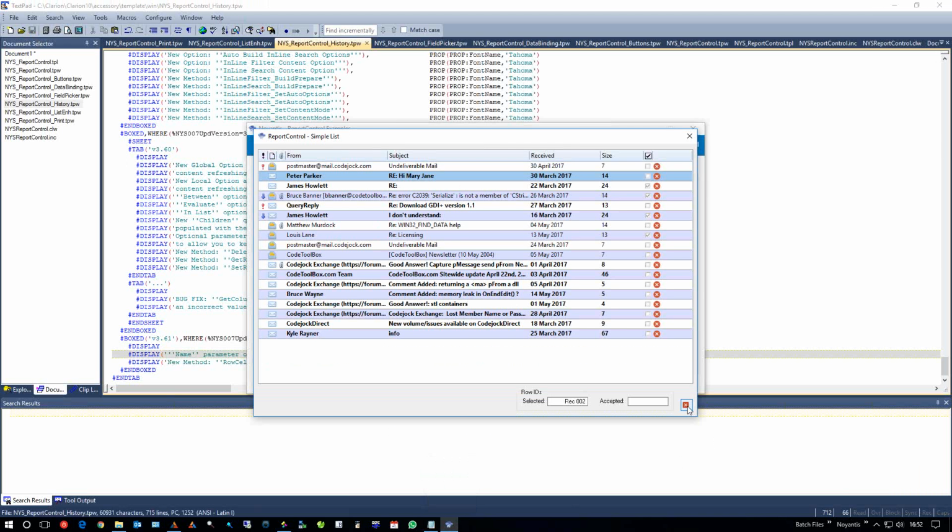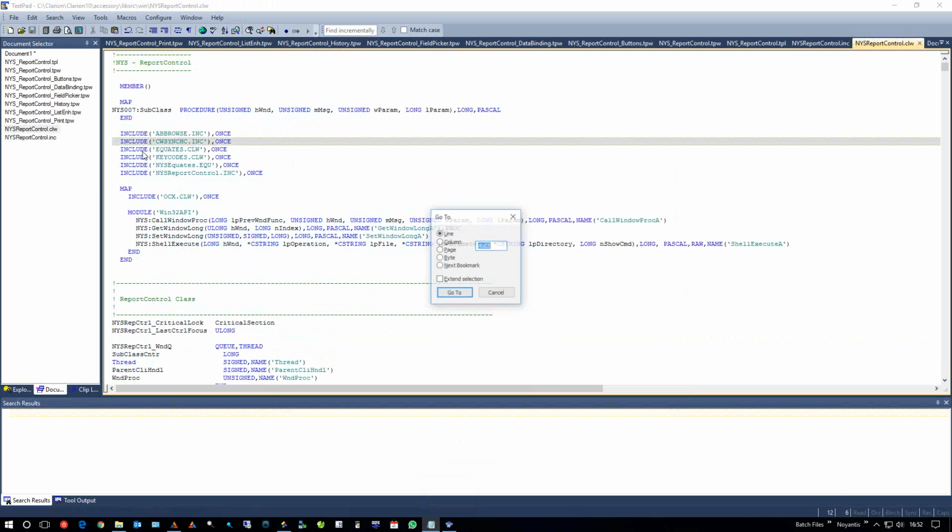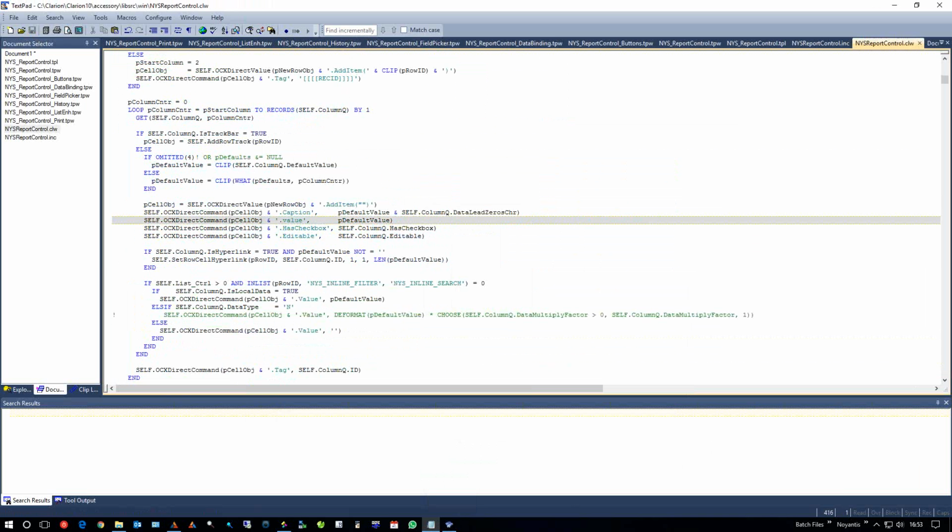Okay, Andy, a few things. First, can you open the report control class, please, and go to line 416? This value, dot value, is in lowercase.